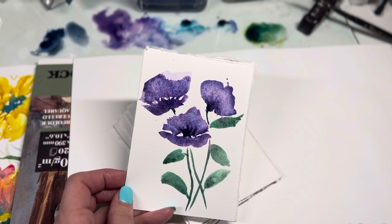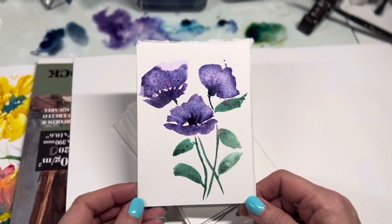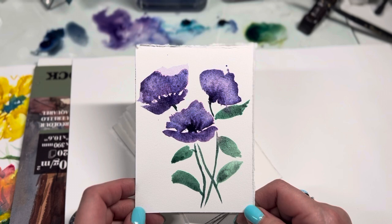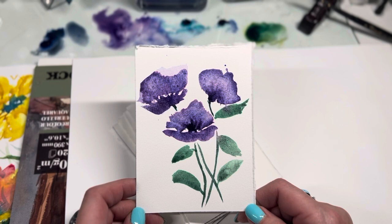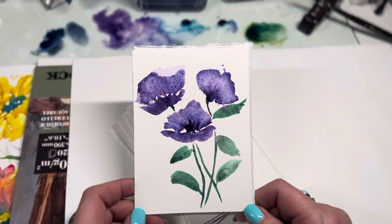So now we've done three different perspectives on a flower, made some leaves, and done some fun stuff. Go off and do this with whatever watercolor you feel like painting with today — experiment with your paper and brushes. Watch this video over and over to see the different techniques. If you like the way I teach and want to learn even more, you can access all of these challenges in the spontaneous watercolor class. I hope you'll join me and pay attention to this YouTube channel every Friday as we share a new watercolor lesson. Happy painting!